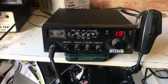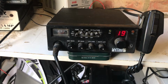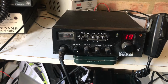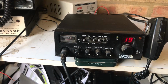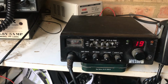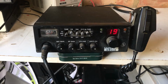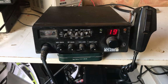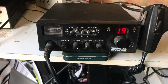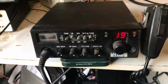Just done some basic tests on it, and it is sending and receiving. Just looking at the needle now, but I've got the squelch right the way up. It's dancing around a little bit, so not sure if that means there's a problem with the needle, or there might be some signal coming in. We'll take a look at that in a second. But I've not had time to do much research on this. I can tell you that it's 2781, so it is quite an early rig. It is all original. I've got the Sapphire mic with it as well.